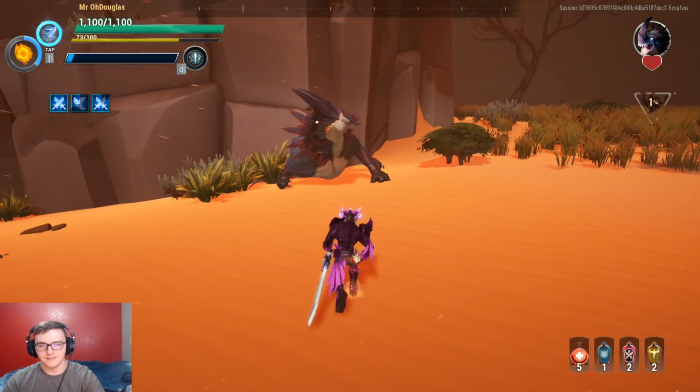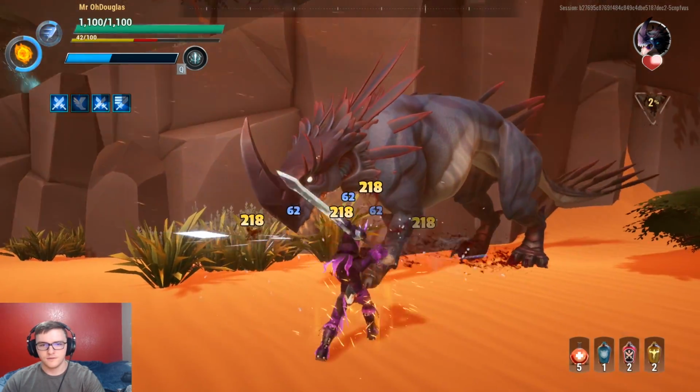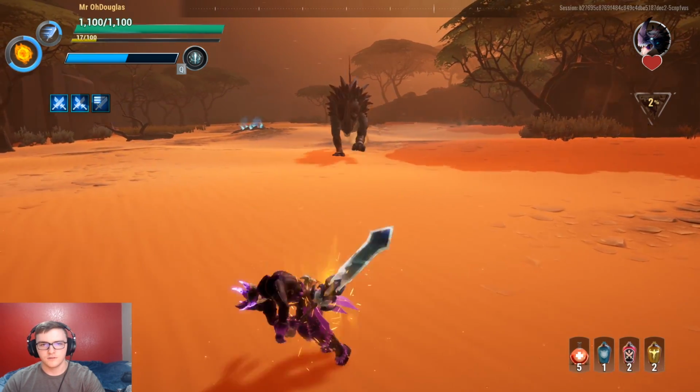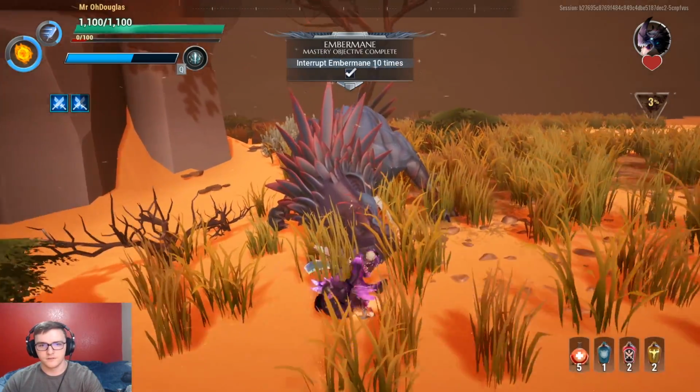So that's how you interrupt with the sword. I roll to the left, and then I boop it on the snoot. And I just keep doing that over and over and over again.